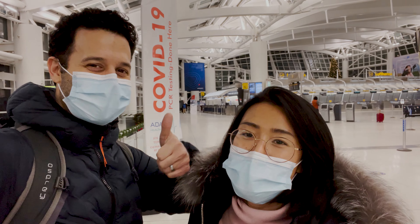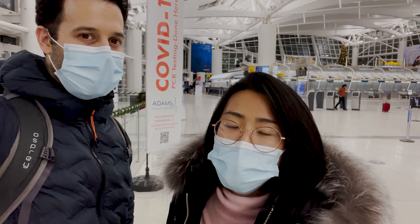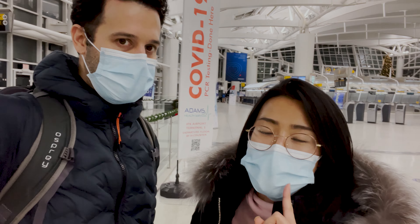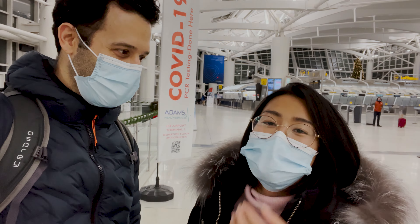Good news — we got our results back, both negative. However, the 'free to fly' document on the COVID test results cannot be used. According to the Thai government website, if your negative COVID results just say 'fit to fly,' it's not accepted. You need a doctor to sign a separate document that says 'fit to fly' with your info and their doctor license number on it. We had to contact a doctor to get a proper fit-to-fly document. We used Dr. Donner and paid $15 USD per person, or 400 baht, and we got it back right away.